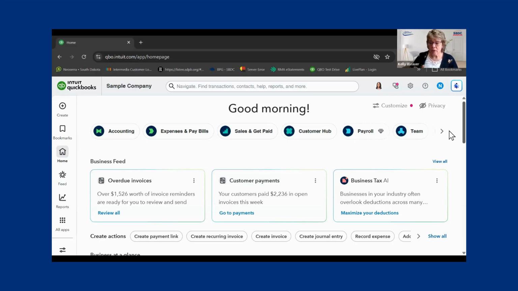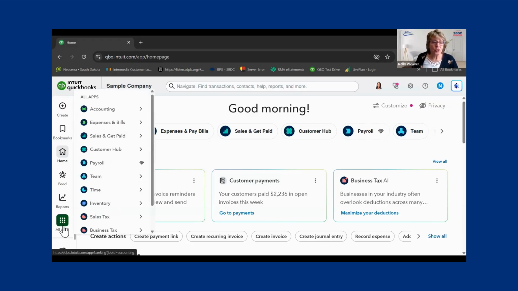But just know moving down, you're probably going to lose some features that maybe you were using, maybe you weren't using. Also note that there are all kinds of other apps which are noted down here. And within each of these line items, if you were to go under Customer Hub, there's probably 1,000 other apps that could connect with this. And a lot of your major payment platforms like Shopify will integrate into your QuickBooks software.